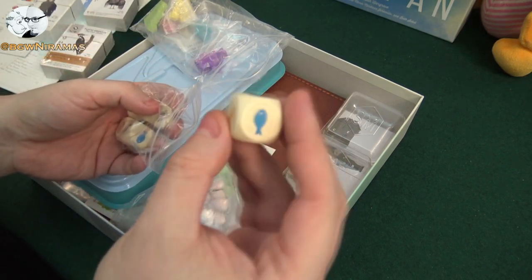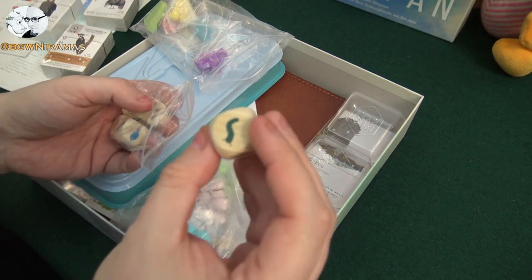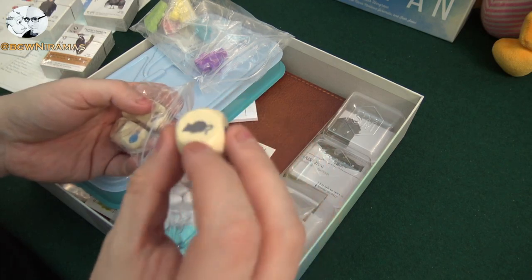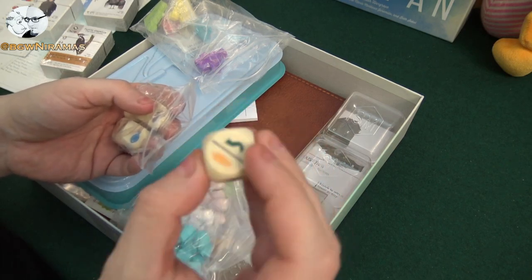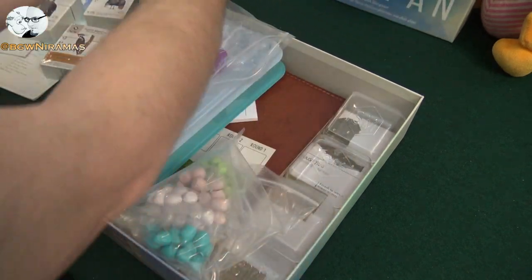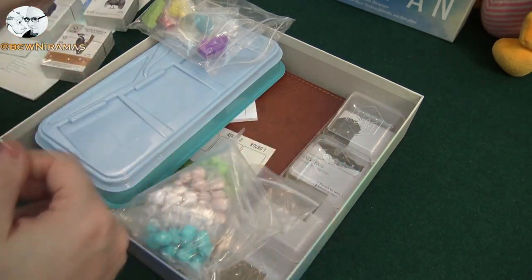So we have different kinds of food. We have a fish, some green berries, a snail, whatever it's called, and a little rat. And this one can be either or, I guess. Or either, yeah. So, okay, some dice there. And big, nice wooden dice here.